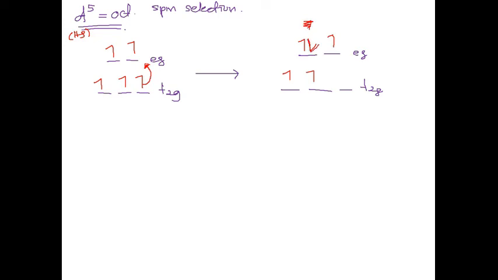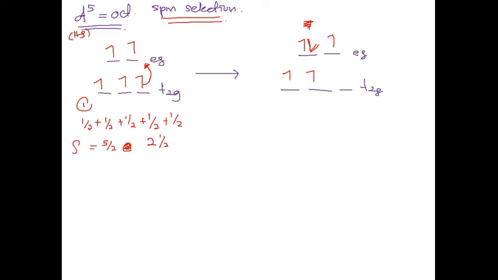So what is the S value? Because remember, we want to look at the spin selection rules, so we look at the spin, or the S value. The S value for the first one will be half plus half plus half, 1, 2, 3, 4, 5, equals 5/2. So this is the S value.